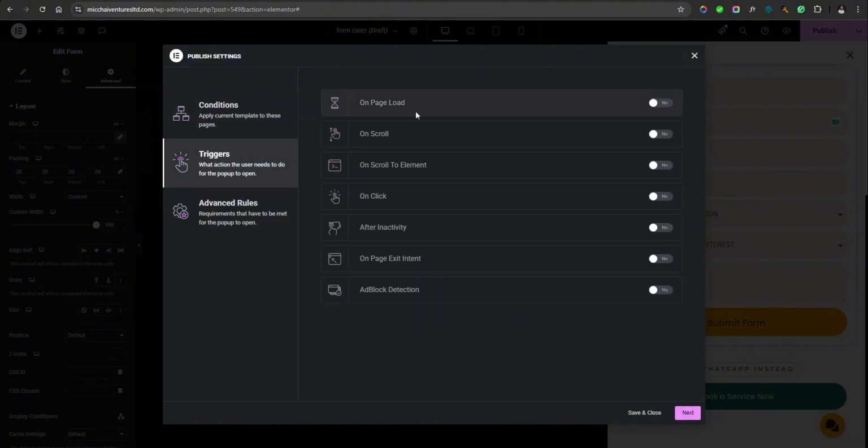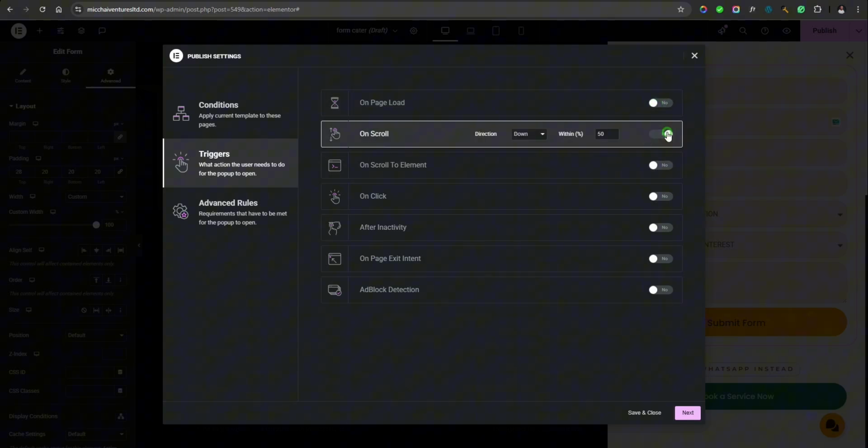Now, how do you want this particular form to appear? On page load, when the page loads, it automatically appears. You see some of the forms or pop-ups that, when you load the page, just appear in front of you. That is this option. When you enable this, you have to tell it how many seconds you want it to take to appear. You can tell it to appear in 7 seconds, and that is it. If you want it to appear in 1 minute, you tell it to appear in 60 seconds. But we don't want this option.